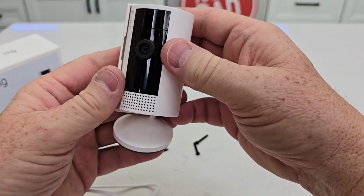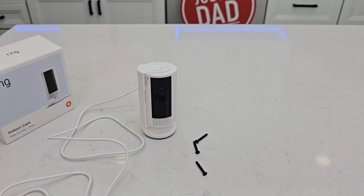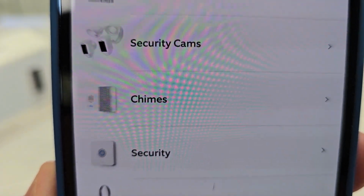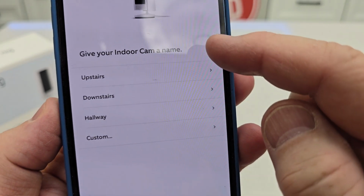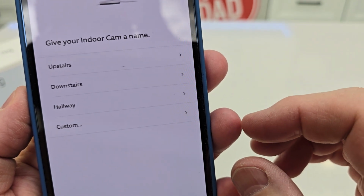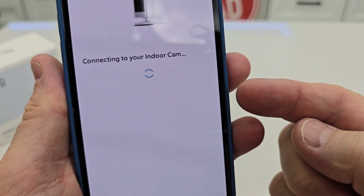Now let's set it up in our Ring app. The blue light comes on after a little bit. Click on Set Up New Device, Security Cams. Okay, it's going to ask permissions to turn your camera on, and you're going to scan that QR code with your camera. Now you want to tell it where it is. Give it a name. Now the name is pretty important, because if you have Alexa devices and you want to say, show me this certain camera, make sure it's in a name or a room that you can remember really easy. Okay, so it's going to connect.